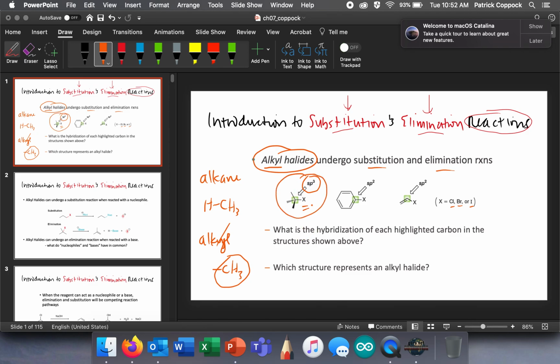Now, to help you appreciate that, you're used to identifying hybridization of a particular atom. So be in the habit of doing that. If the hybridization of that carbon is sp3, then it's possible you'll be dealing with alkyl halides. And the things that we're going to learn about substitution and elimination pertain to the system if you're looking at an sp3 hybridized carbon with a halogen there.